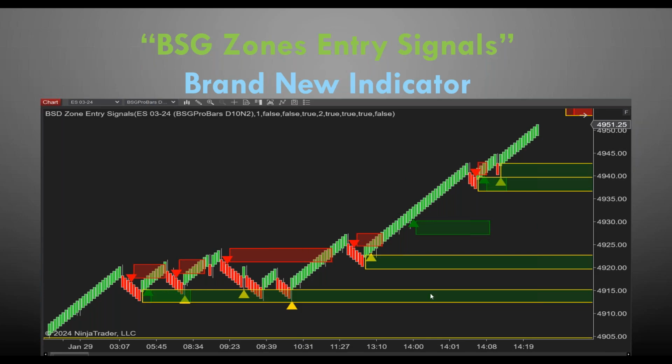So this is the system I'm going to show you, in terms of zone entry signals. The yellow triangles are the signals, whereas the green and red are the supply and demand lines we saw earlier. We are showing you both strong supply and strong demand. Once either one becomes powerful enough to make a trade, we highlight those zones in a yellow border with the yellow signal. That is our trading signal.